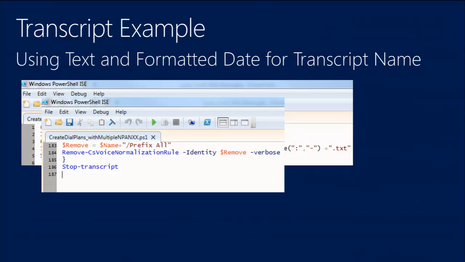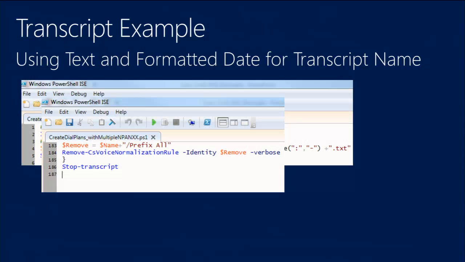This is pulled directly from a dial plans script I wrote, where the customer has up to like 12 NPA and XX combinations per site, but it's dynamic. They give us a CSV with all the information in it, and we create all their dial plans for, I think it was like 180 sites or something like that, all automatically, just from a CSV they pulled out of their phone system.